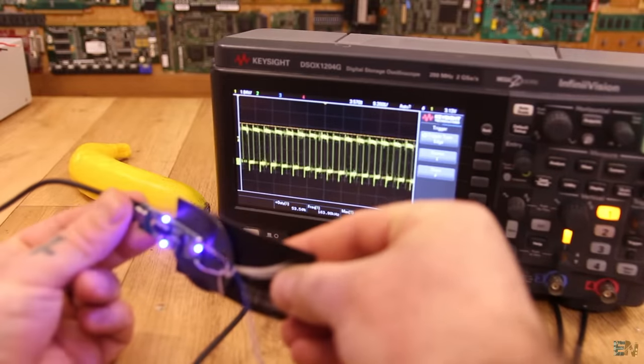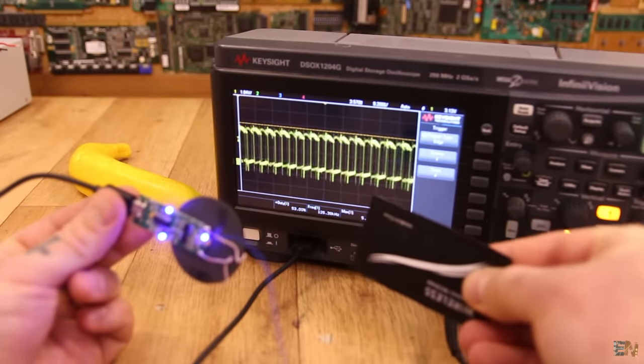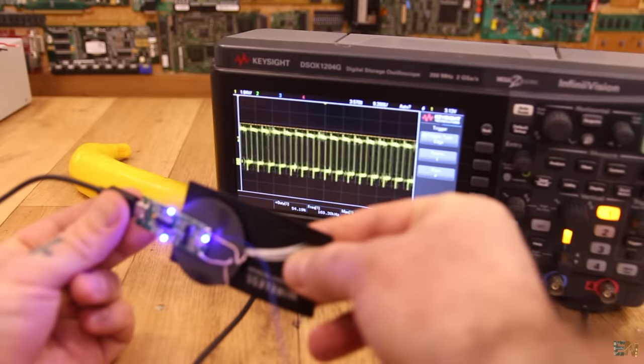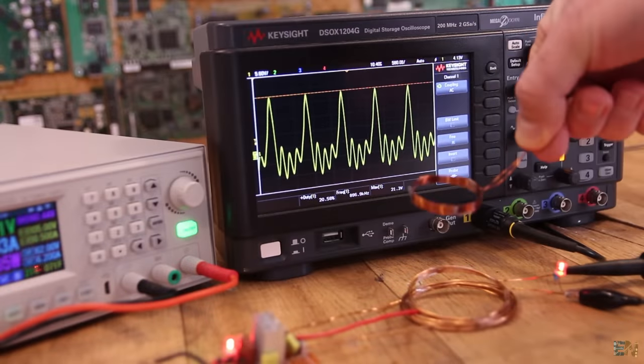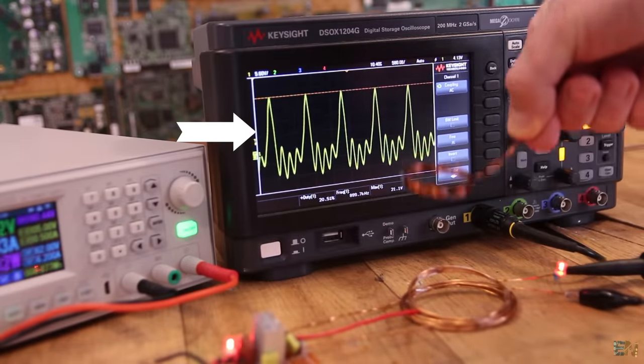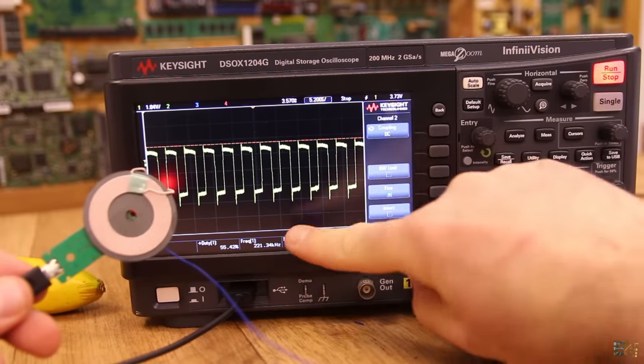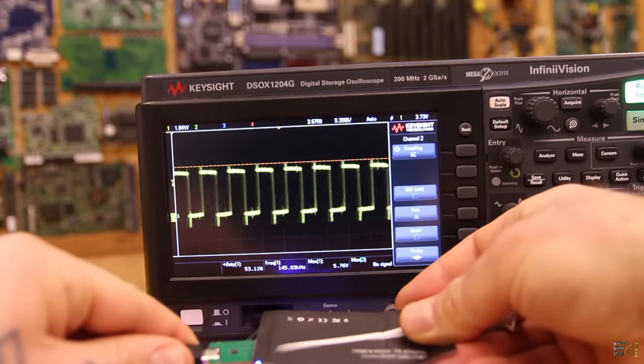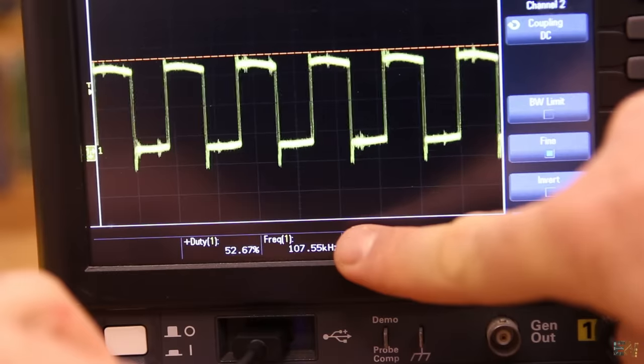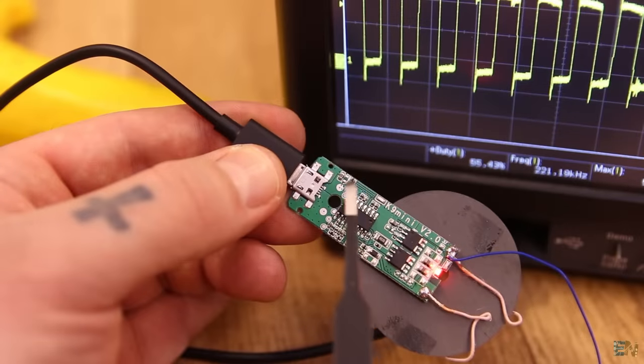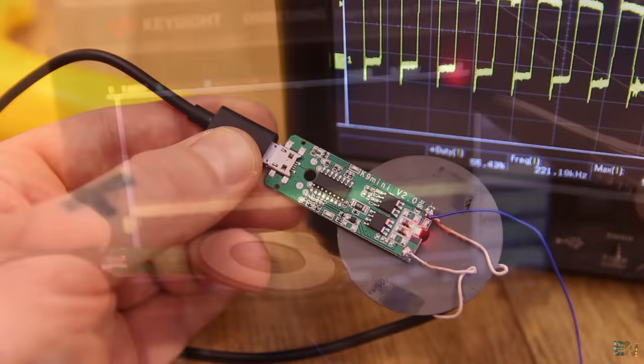But when I put on top the receiver as you can see, the signal starts oscillating without stopping and also the LEDs turn blue. So how does the transmitter detect the receiver? Well, that's very easy. Remember from before that when we couple the receiver, the resonating frequency will change. So the same will happen here. Look, the pulses are resonating at a frequency of 220kHz. But when we have the receiver in place, the frequency lowers to around 107kHz. So since we have a small microcontroller on the PCB, this could detect the change in the frequency or the change in the load so it could activate the oscillating signal.